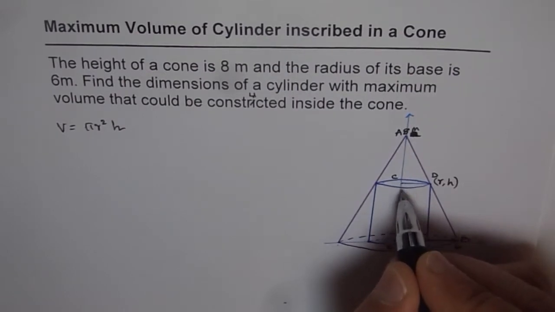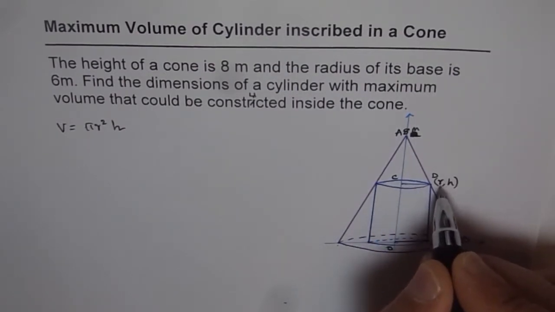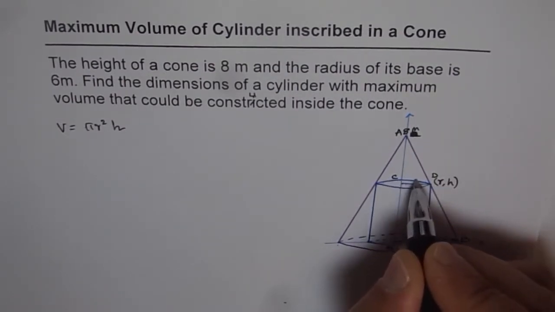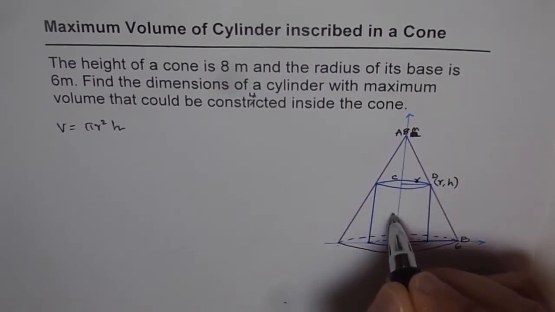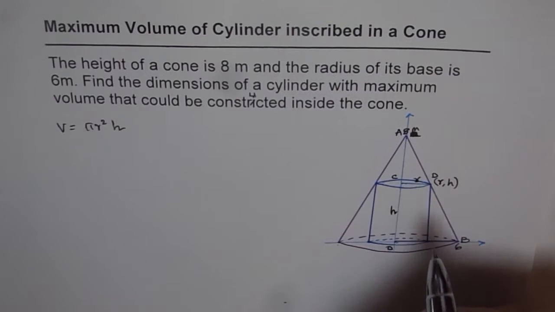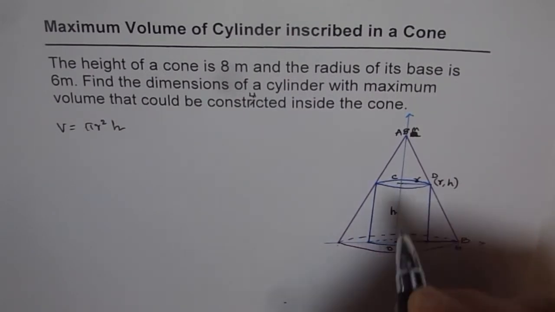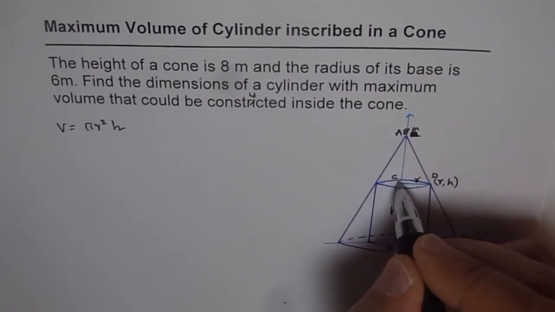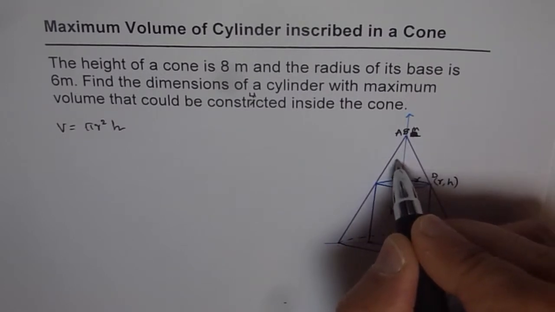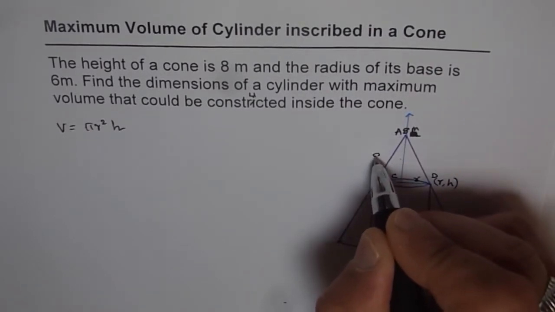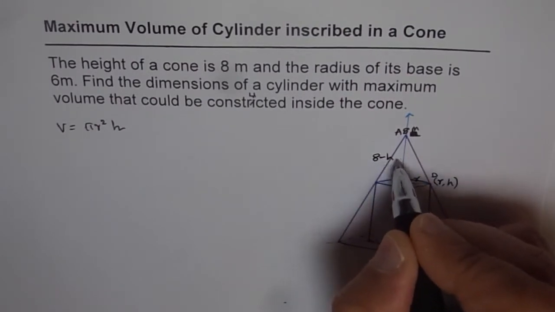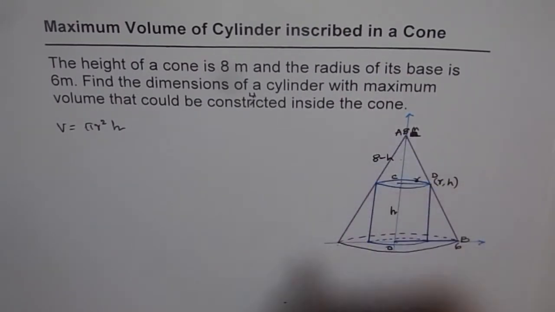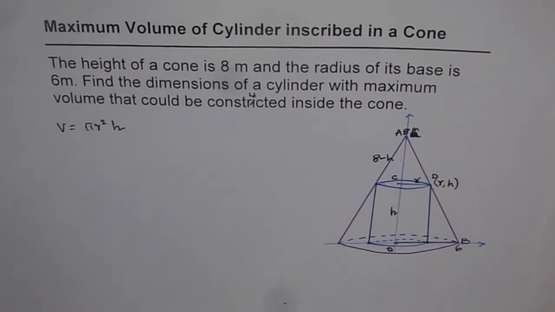So here the cylinder height, let this be h. So when I write r h here, it means this side from here to here is r, the radius of the cylinder. And let the height of this cylinder be h. Now this height is h, then the distance from A to C will indeed be 8 minus h. So this distance will be 8, the total distance, minus h. So that becomes A to C distance.